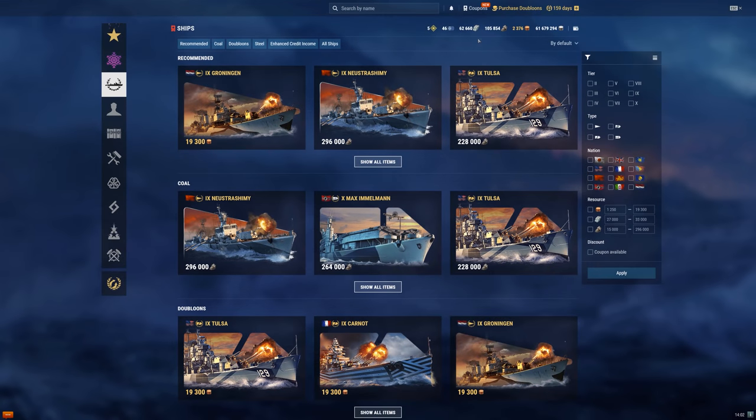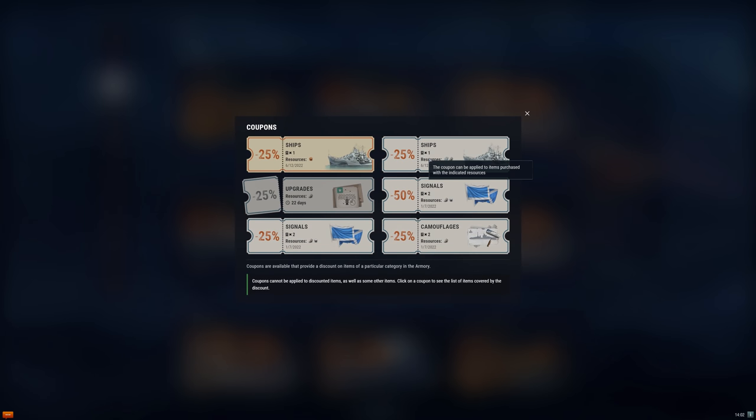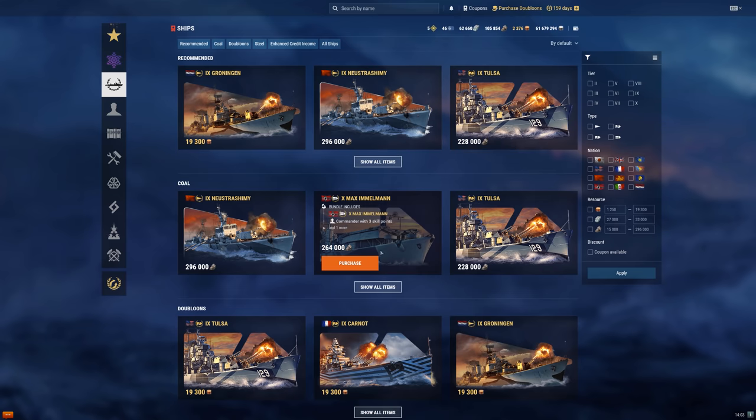Once you're in the armory, you can check your coupons up here at the top, and you can see that there's this resources one for ships. You'll notice it resets twice a year, so it's going to be a little while before I can use it again, but I have been trying to wait 6 months or so between buying steel ships, since that is the more valuable of the two resources. There's coal as well, but steel is definitely a little harder to get, so I've been waiting for that for quite some time at this point.